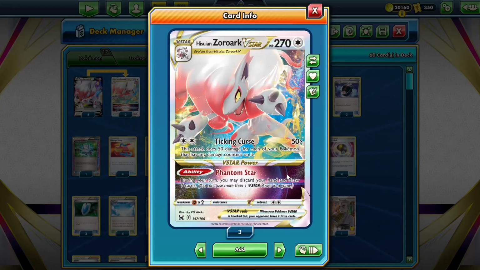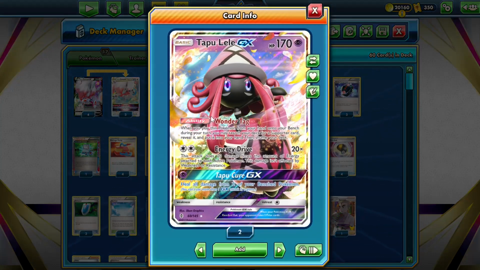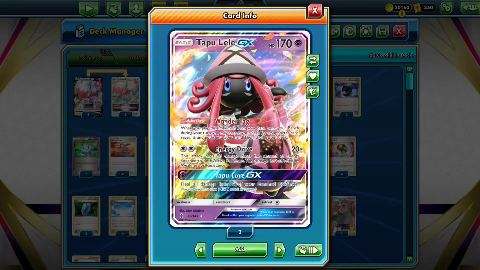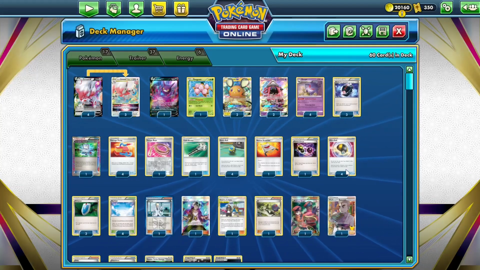We can also get through the deck really fast to find what we need because we have the Phantom Star VSTAR ability. Let's just discard our hand and draw 7 cards. We play 2 copies of Tapu Lele-GX, which let us find any Supporter when we put it down onto the bench, just to help us find the Wallies on the first turn. Okay, so I'm going to keep the introduction short and sweet. Let's go to some gameplay.